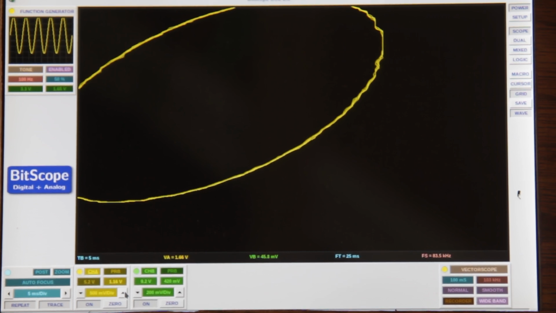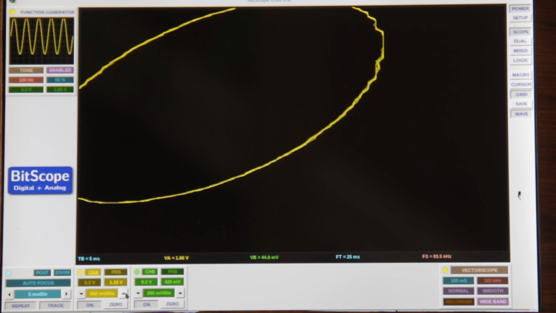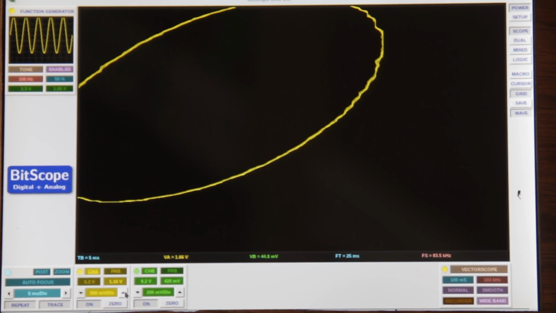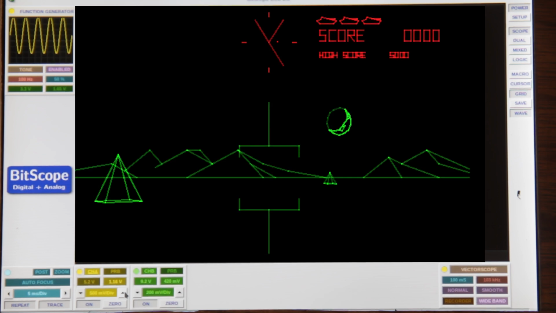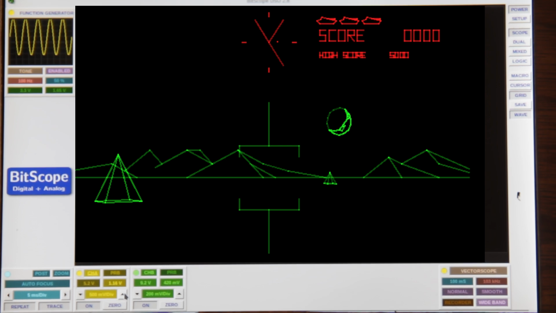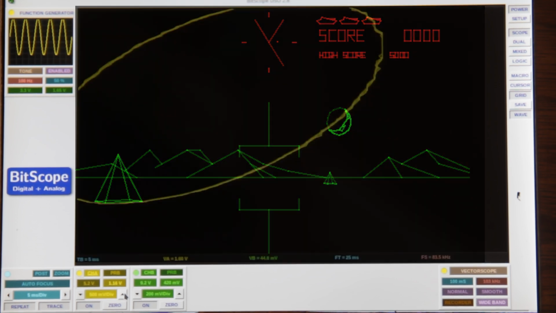I don't really have a great deal of use for it. It can be quite useful for diagnosing problems with TV displays that are using the old PAL or NTSC signals. Not something I'm ever going to be doing, but it's also the root of how those original vector graphics arcade games worked back in the 70s and early 80s.